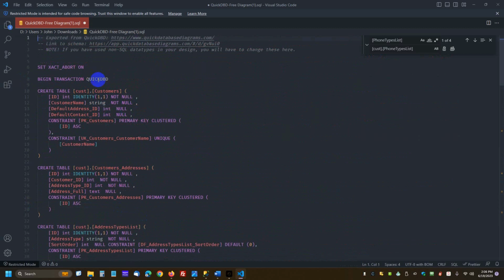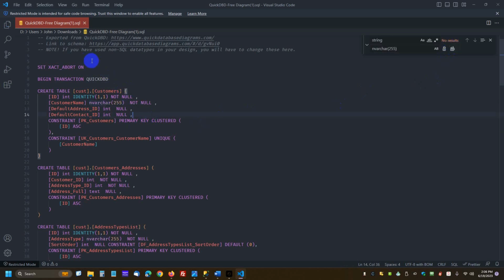And it called it quick QBD or quick DBD. That's fine. I don't care, as long as it's consistent. But anyway, the other thing I have to get rid of here is the word string, because that should be really an nvarchar 255. So let me do a Control H on that and type in nvarchar 255, and we'll replace all of those. So now this is ready to go.